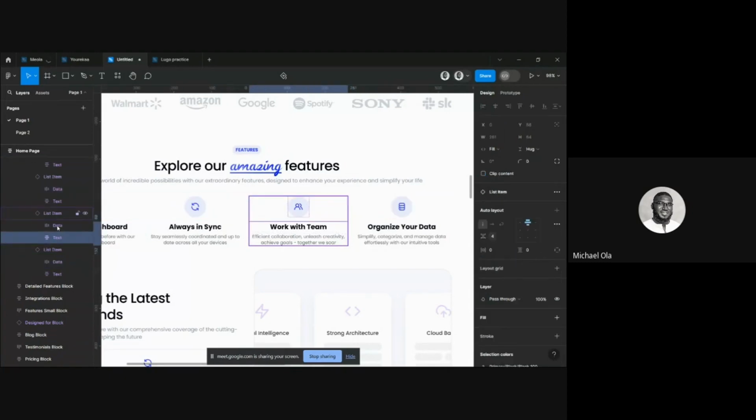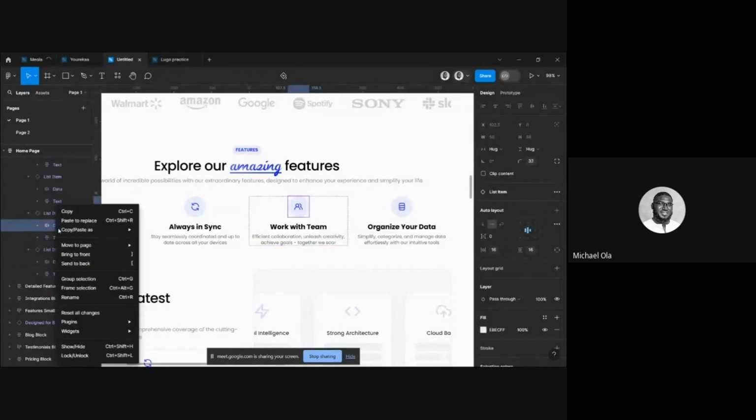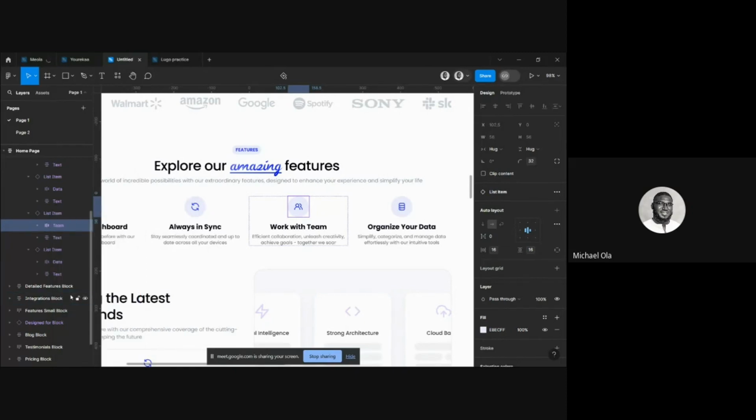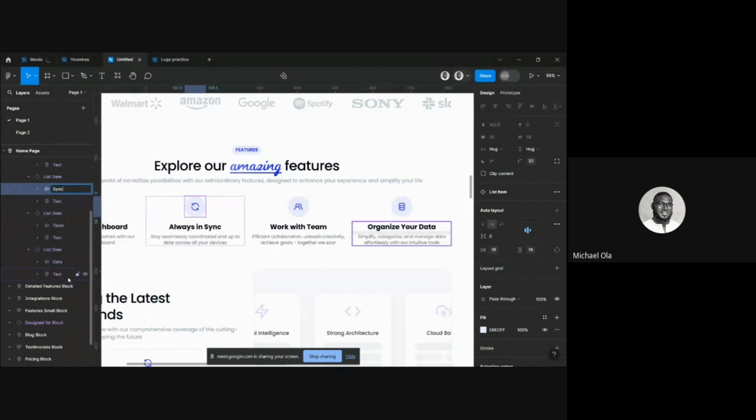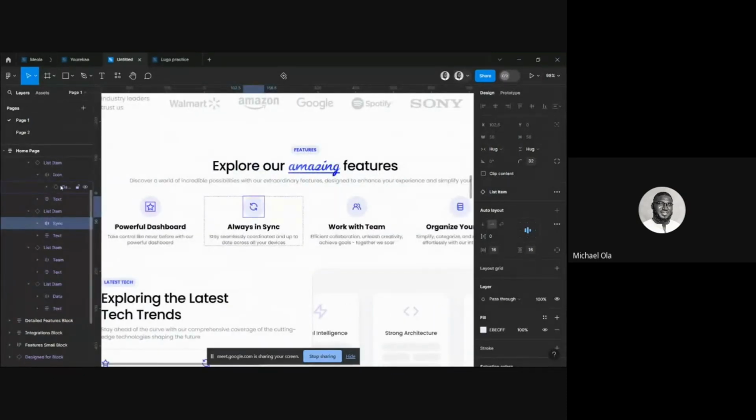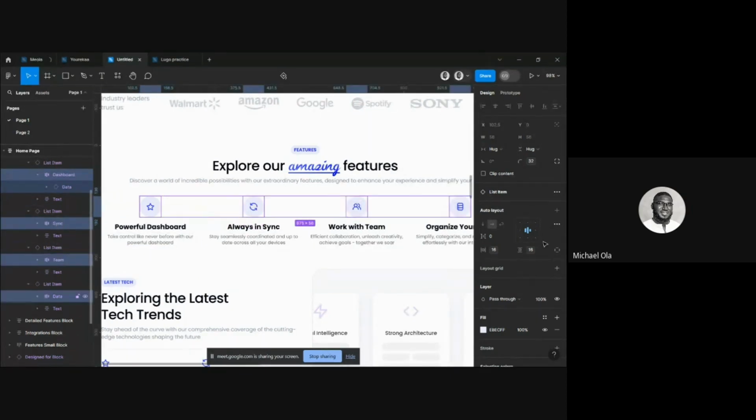This last one is data, then this one is team, and this next one is just going to be, let's say, sync. Then we have the first one, which is, let's say, dashboard. Right, so I'm going to export dashboard, sync, team, and data.